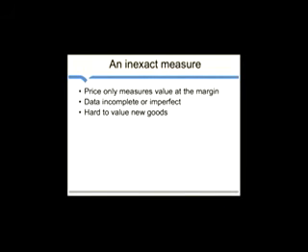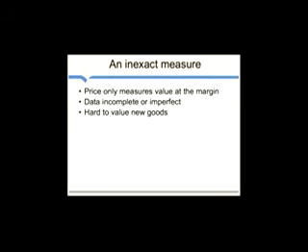Also, this is a study of the middle of the 19th century, and the data are to some extent incomplete or imperfect. Finally, it is hard to value new goods using this method. So we do have data on the price of new goods in the post-trade regime, but from that we're somehow trying to extrapolate what was the value of those new goods in the pre-trade regime, and that can be hard to do. Still, for all of these problems, we are getting some reasonable measure of the gains from freer trade here.